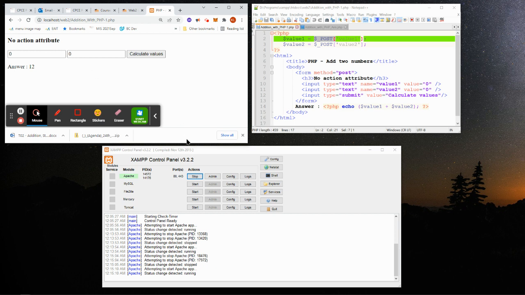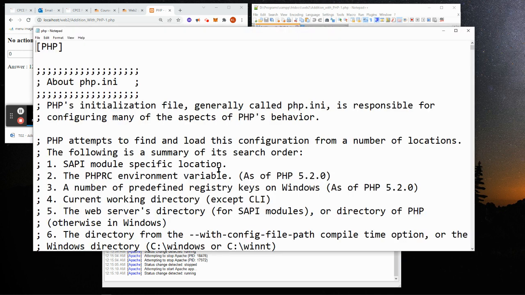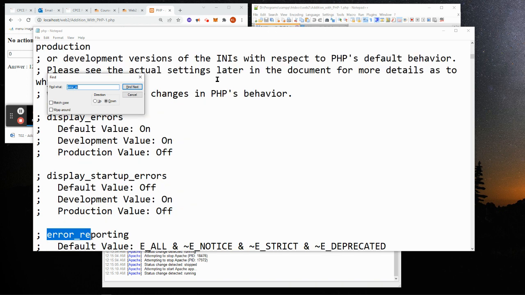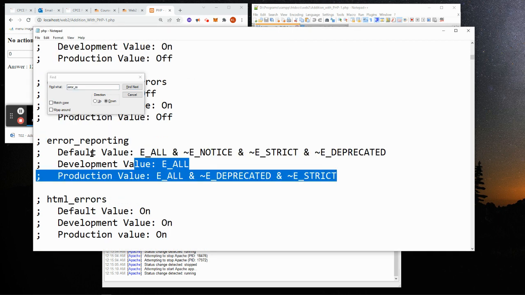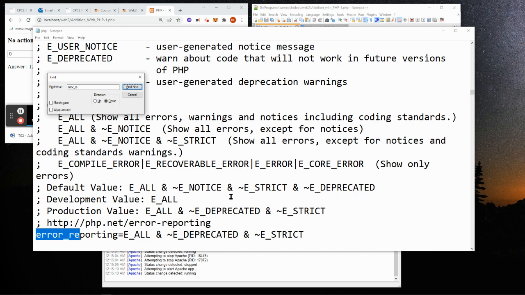First of all, we have to look at the configuration of this Apache server. Notice XAMPP includes a number of things, including the Apache server here. Actually, the A in XAMPP stands for Apache. So let's click config and select PHP.ini, which is the initialization file for the PHP processor. Let's search for error_reporting. As you can see, there are many values for error reporting. Let's search for the next one.